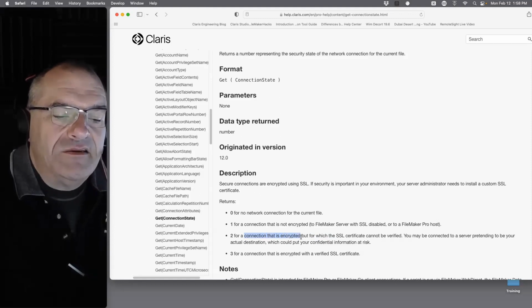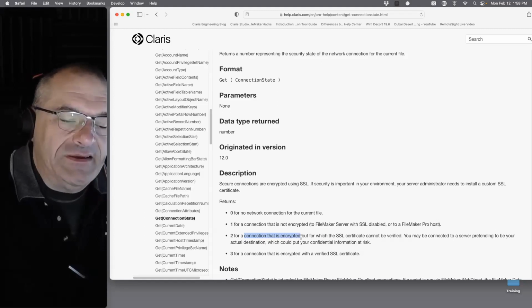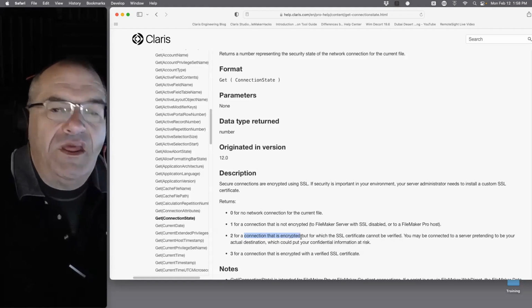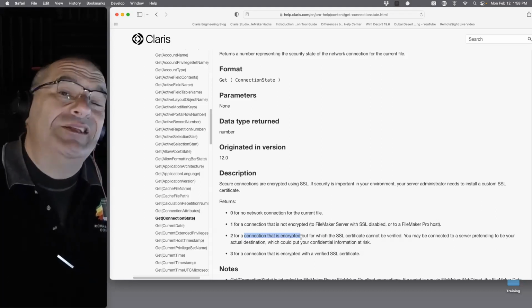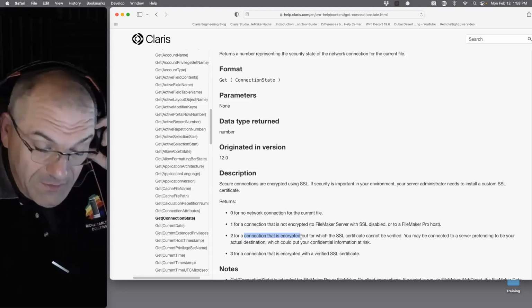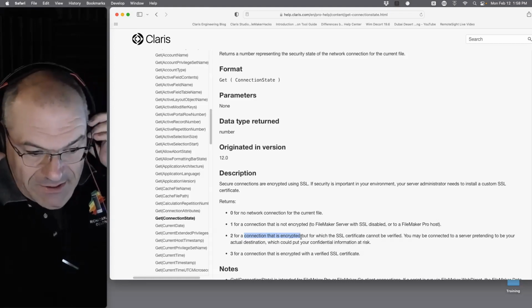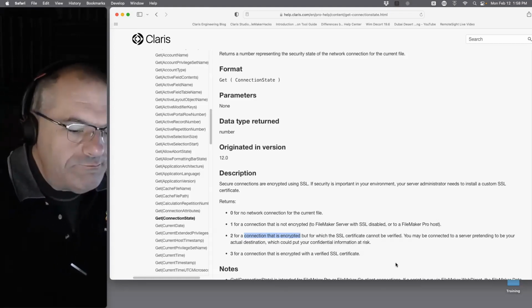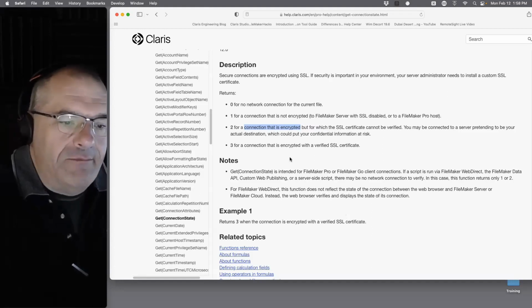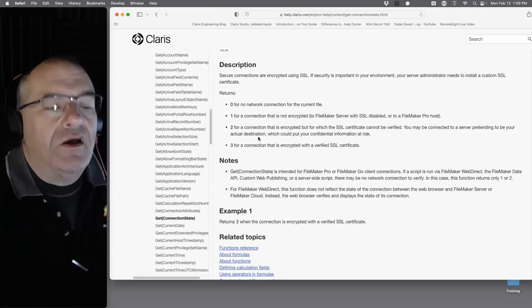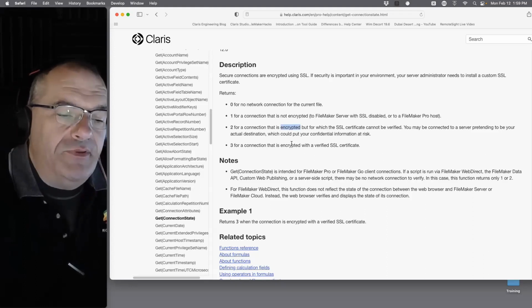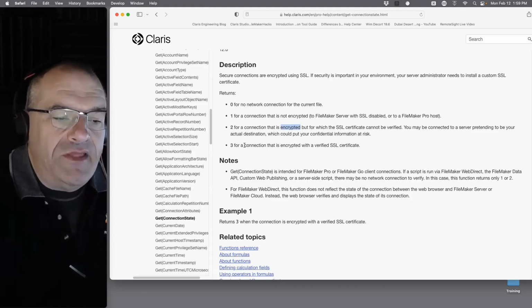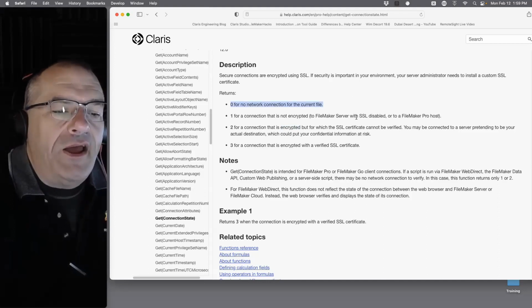So that is very bad writing because it can lead to confusion, because Claris uses the word encrypted all sorts of places, and they're kind of willy-nilly about it. In fact, they don't even really like to use the word EAR. EAR is decidedly an engineering term and a developer term. So this one is aggravating because it caused a lot of confusion with the word encrypted being thrown around. Encrypted's fine, but you've got to always be very clear about that. And then number 3, so this is local file.